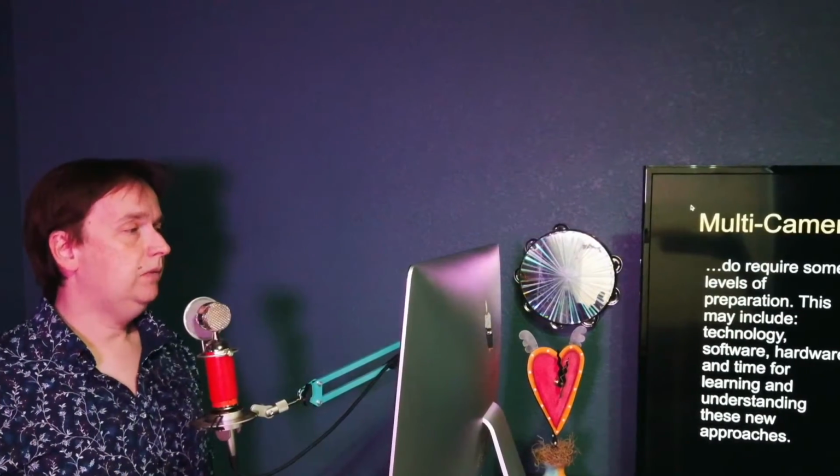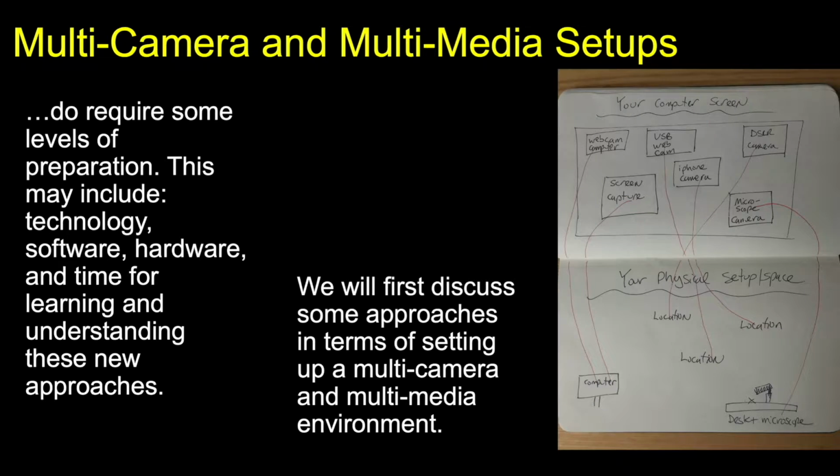Now, the multi-camera and multimedia setups do require some level of preparation. This may include getting technology, learning software, even hardware like I talked about, maybe a video capture card, and some time for learning and understanding these new approaches. I spent quite a bit of time learning, obviously Zoom in the past, but now really working through Streamlabs OBS to get a sense of how I can use it in my own classes and my own trainings. So we'll first discuss some approaches in terms of setting up a multi-camera and multimedia environment for your own workspace.